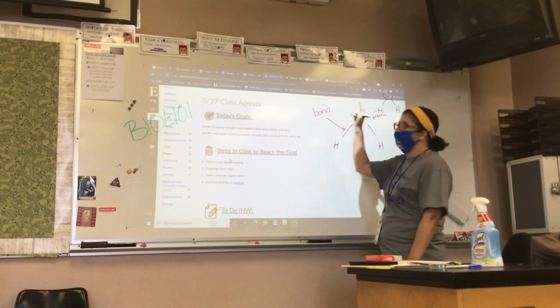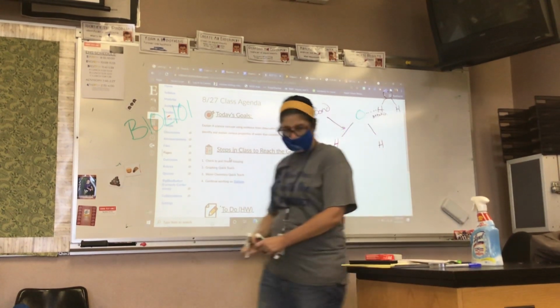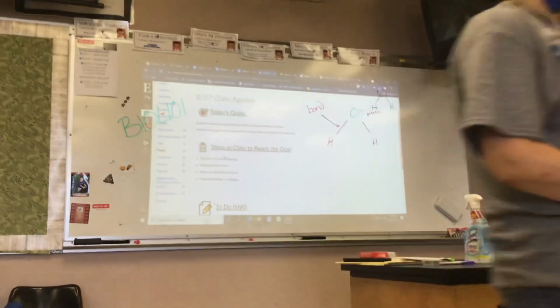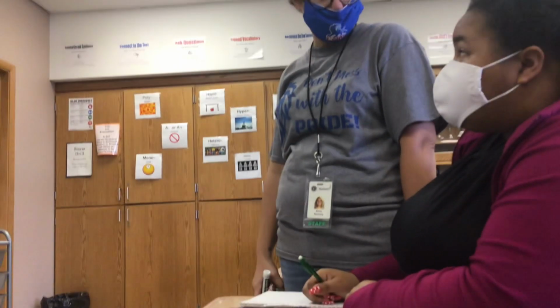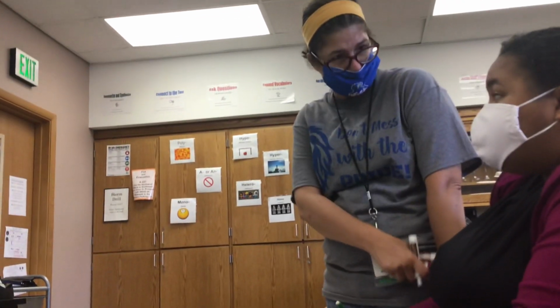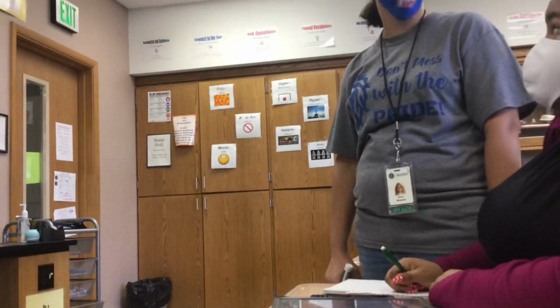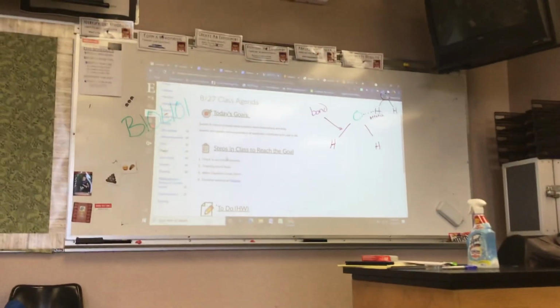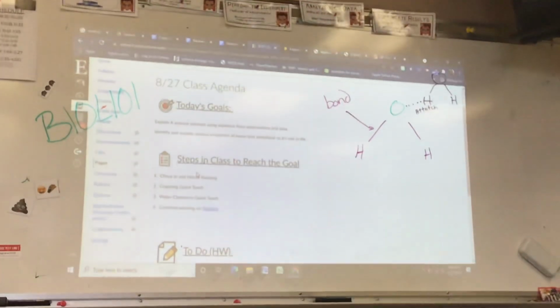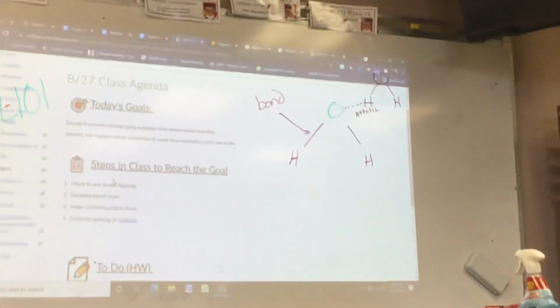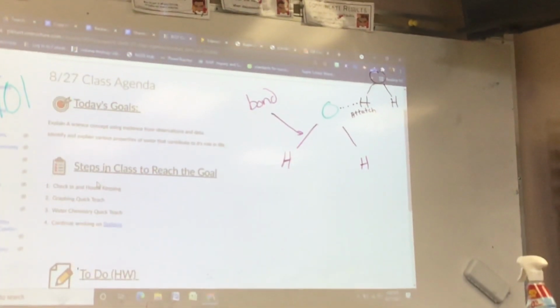Is attaching as strong? I'm going to attach to you now, okay? I can attach like this. I'm attached to you. I'm just standing next to you, okay? But I'm attached, right? Because we have contact going on. For those that can't see on this side, sorry, we're attached. We're still having contact. Is this easier to break apart or harder than a bond? Okay, it's easier to break apart because it's not a true bond.